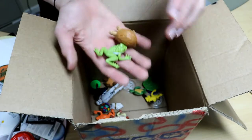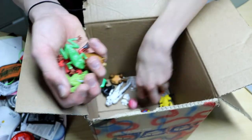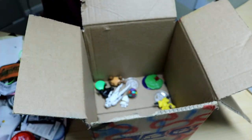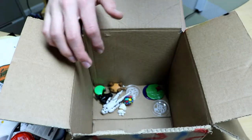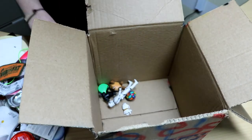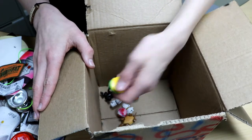A bunch of frogs and turtles. This is... I'm a little confused here, but it's kind of fun just to get all of these things. It's just weird to get in a yo-yo mystery box kind of thing. But that's kind of fun — I do like this. So that's basically everything. Oh, and there's a little yo-yo here.